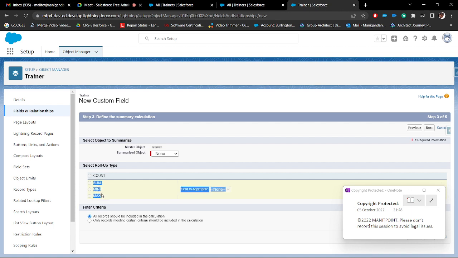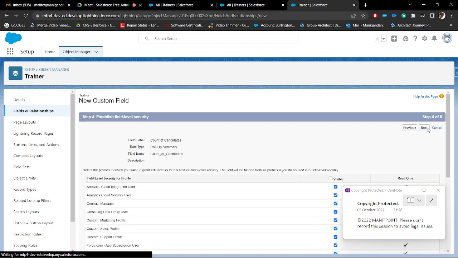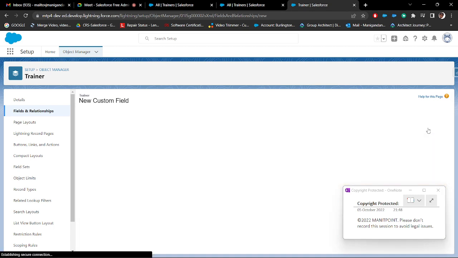In case you are not able to do it, let me know, I can show you the demonstration. For now I'm going to do the count. So first select your child object, then select the count option, then select next, next, and then save it.